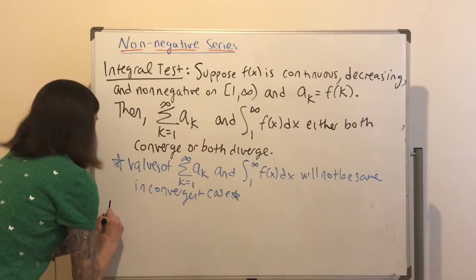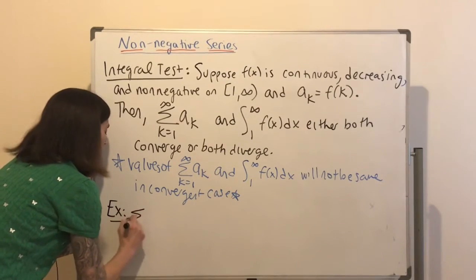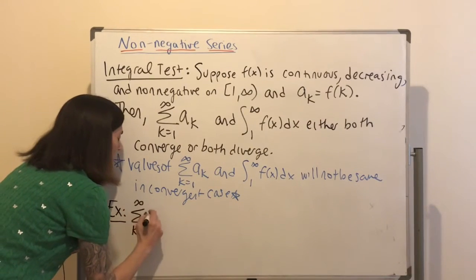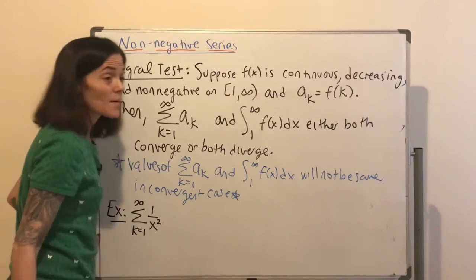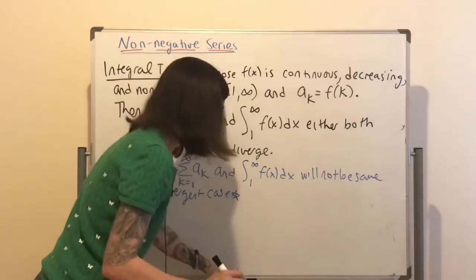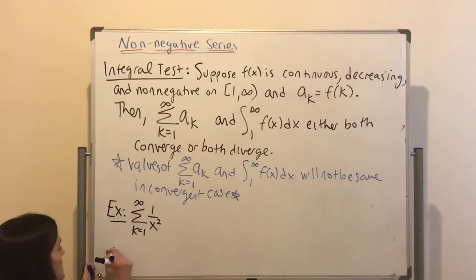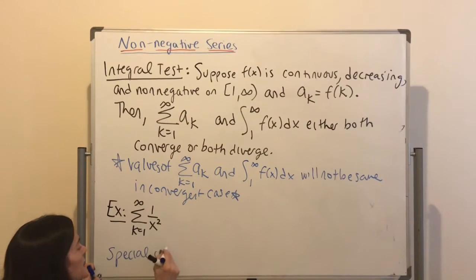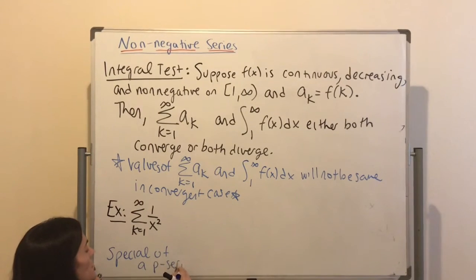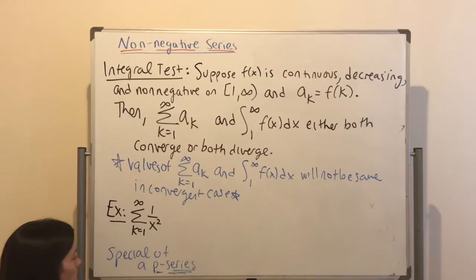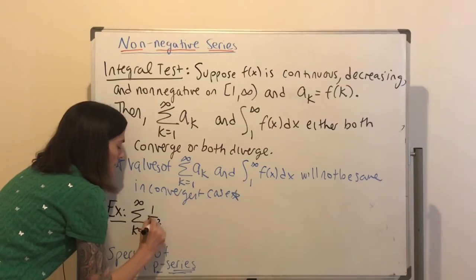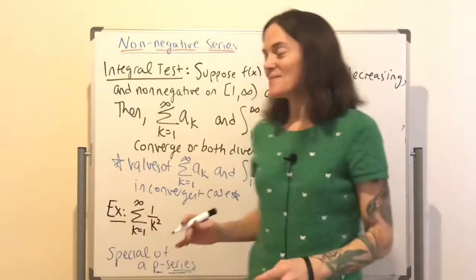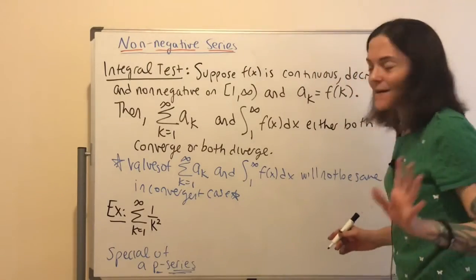Well, maybe let's do a short example here. I will do this because this is the one that I can say something about. The sum 1 over x squared. Well, this is a special case of something called a P-series, which I will mention right after this. We will see this as a P-series just in a moment. But you notice, oh, this should be a k. My apologies. I was writing it in the continuous function notation. Now I have the series written correctly.